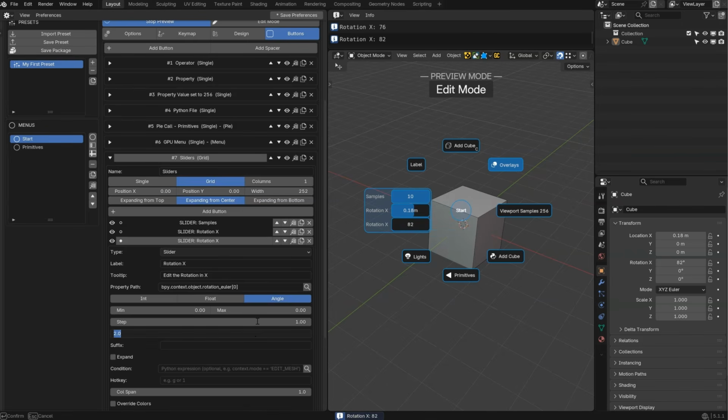Okay. This is working nicely. You have the step at 1 because this is an angle, and that's it. You can enter 360 if you want, and like that I will have 360 max 0 or minus 360 like that. 0 will be the middle, minus max.